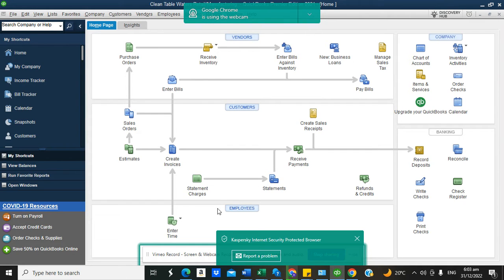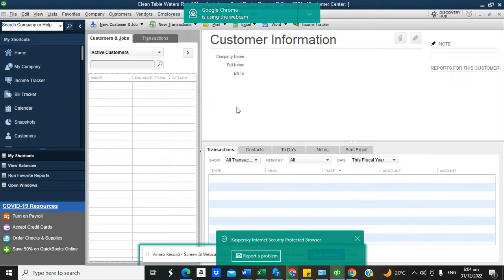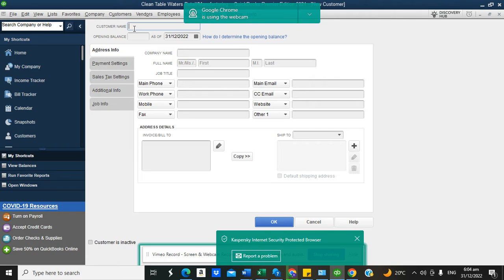How does setup work? Setup helps you configure the software in such a way that you can start posting transactions. So the first thing we need to look at in the setup stage is our customer center. When you go to the customer center, you will see that we don't have anything right here, meaning that it's a fresh company setup. So how do you add your customer? You go to New and then you select New Customer. This New Customer section is where you're going to be adding your customer.